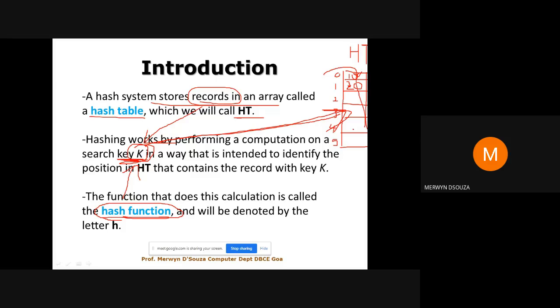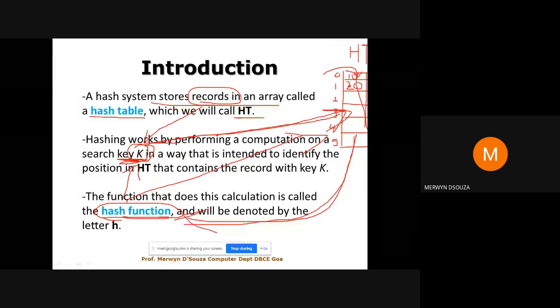Suppose I want to extract the data, then also I can extract the data using this same hash function. So whatever hash function you use for inserting, the same hash function will be used for extracting or searching for data.